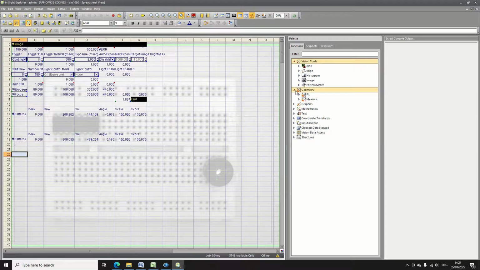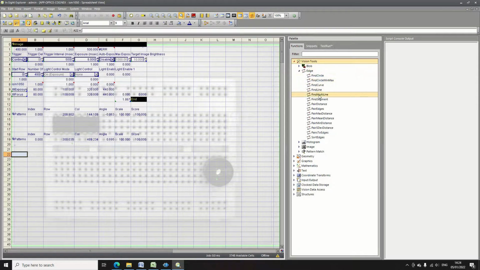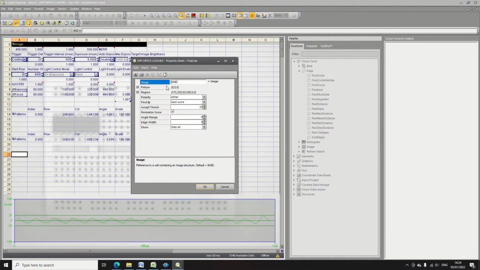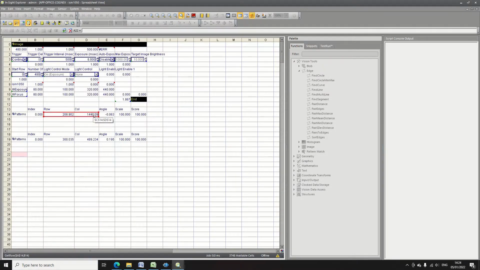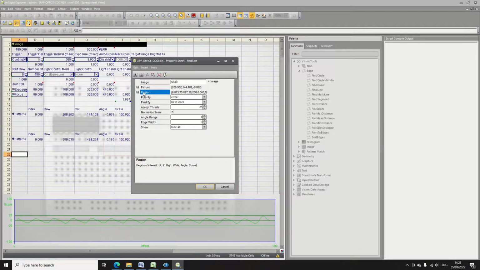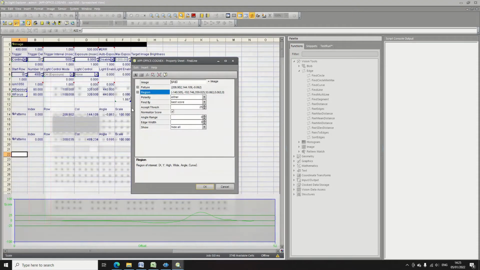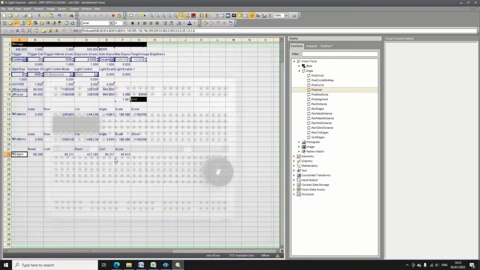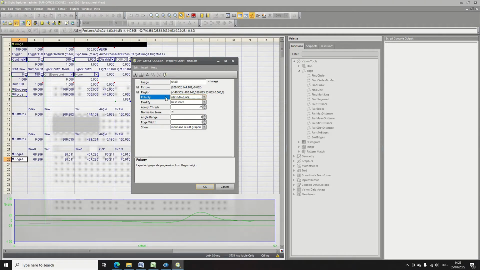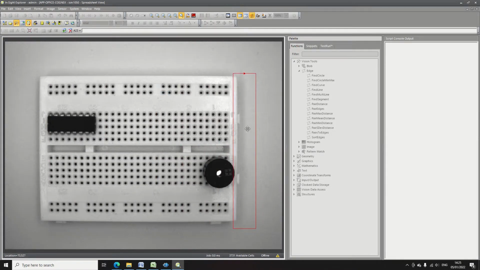Now I'm going to look for something in relation to the first pattern, which is the integrated circuit chip. I'm going to be looking for the side of the edge, so I'm going to be looking for a find line, and here I'm selecting what to reference. So I'm referencing the integrated circuit chip and I'm going to be looking for a transition from dark to light which is within the distance of the integrated circuit chip. So you can see there I've done it on the left hand side and I want to do it on the right hand side too, and you can see that graph at the end. So I'll come back to that actually, sorry.